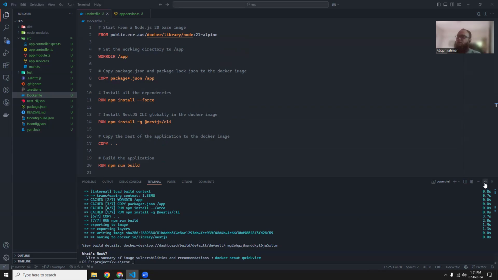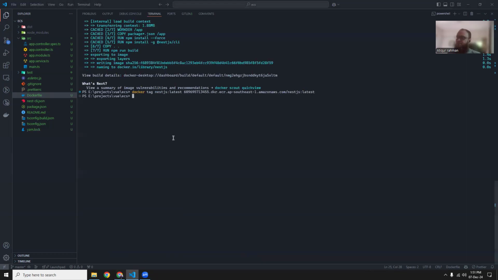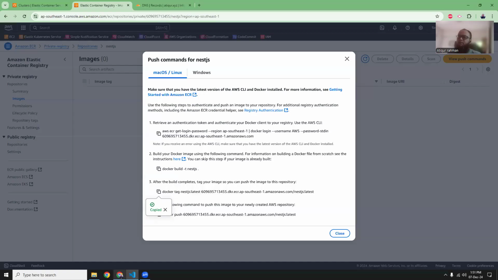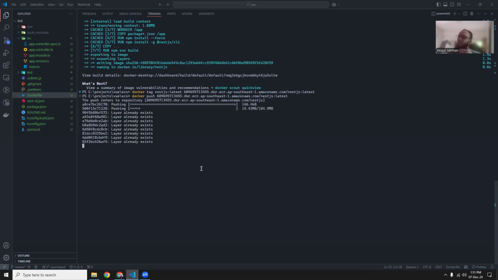Okay. So I have built the Docker image with this command, and then I'm going to tag the Docker image. So let's tag it. And then we need to push it to ECR. This is the command to push. So the steps are: I build the Docker image, I tag the Docker image, and then I push the Docker image to ECR.